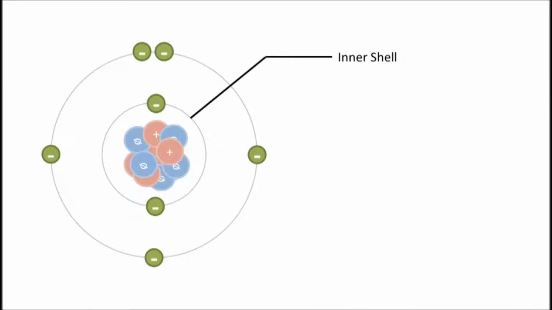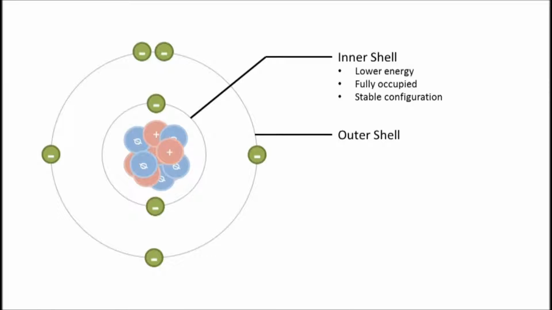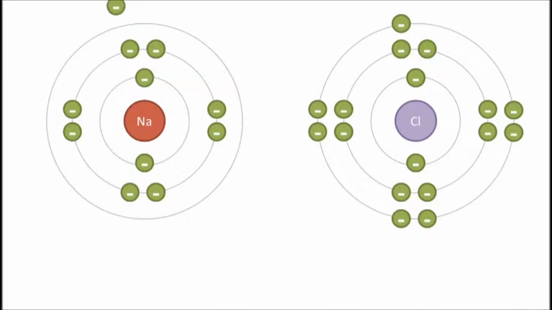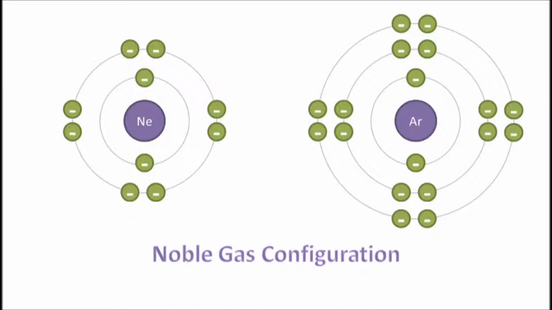This makes the inner electron shells fully occupied with a stable configuration. The outermost electron shell is filled with electrons known as valence electrons and is not fully occupied and does not have a stable configuration. The only exceptions are noble gases, which have the outermost electron shell fully occupied with a stable configuration. As such, atoms lose or gain electrons, whichever is easier, to form a stable electron shell configuration known as a noble gas configuration.